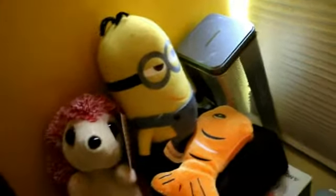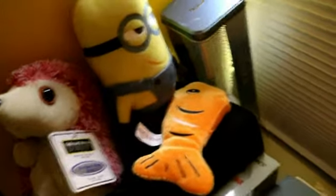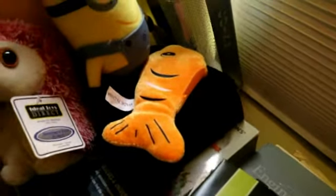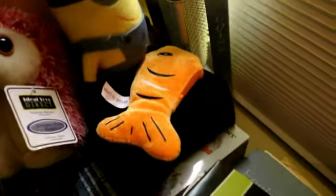I don't even really like the minions that much, but I won it in a carnival game once. This fish has an interesting story behind it. I was doing this program at school, which is, it's a long story, but one of the final things we did was we went to Coney Island in New York, and it was night, and I was heading home with two other people who I wasn't really friends with, but I don't hate them, they're cool people. And then along the way, this carnival guy stopped us and was like, hey, you should play, come on, win that fish for her. That her I'm referring to is one of the people coming with us.